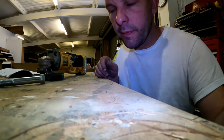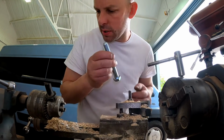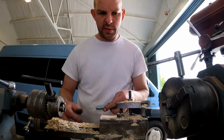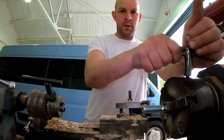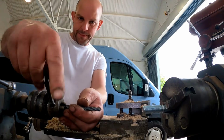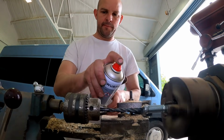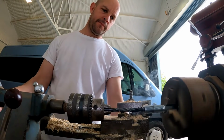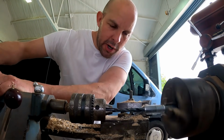That's the plan. So we're going to be boring a hole down this bolt. It's an M16, a 16 mil. What's that in inches? 5/8. A 5/8 bolt. So we're going to be pushing an 8 mil drill bit into it. Looks really good in slow-mo.